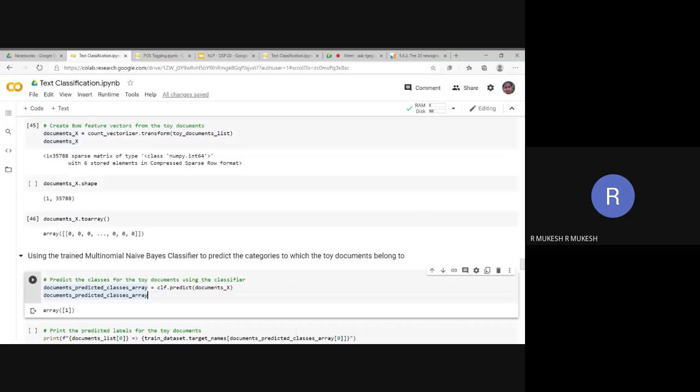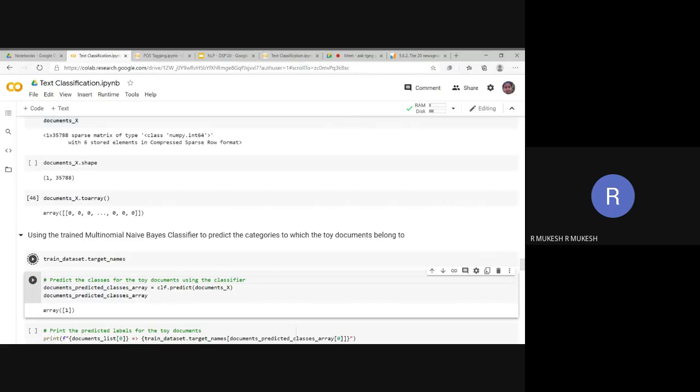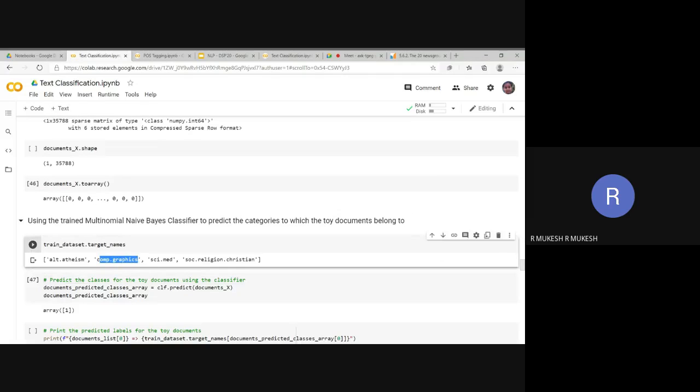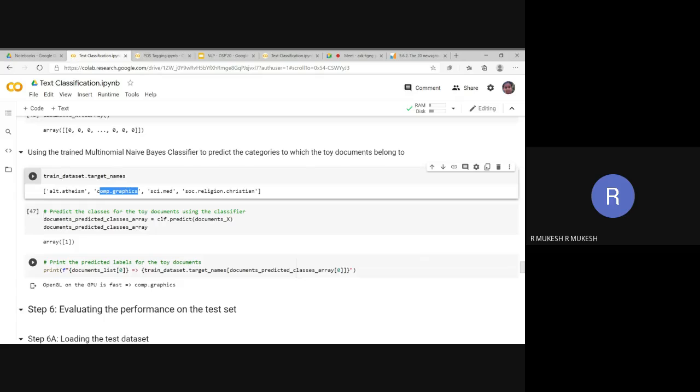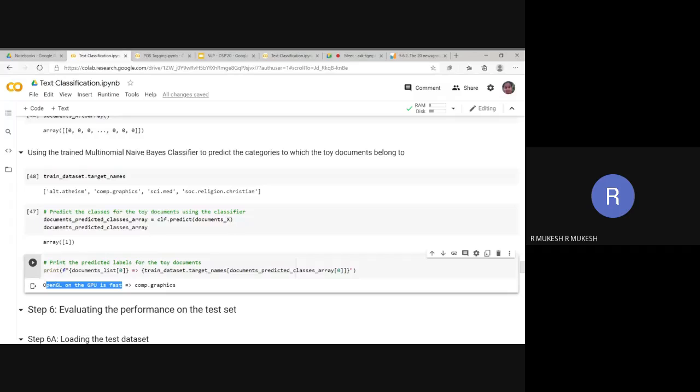I ask it to predict, and it says the class category for this is 1, and I should be able to see from the trained dataset dot target names that category is essentially computer.graphics at the first position. Let me print it. So I'm saying that "OpenGL on the GPU is fast" belongs to computer.graphics.